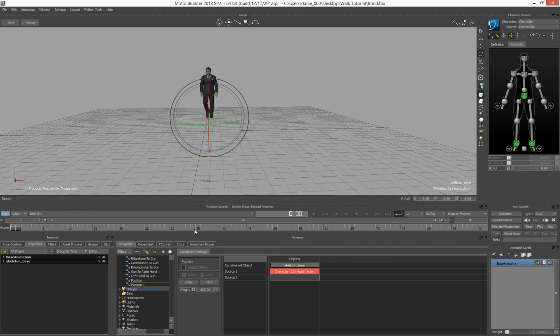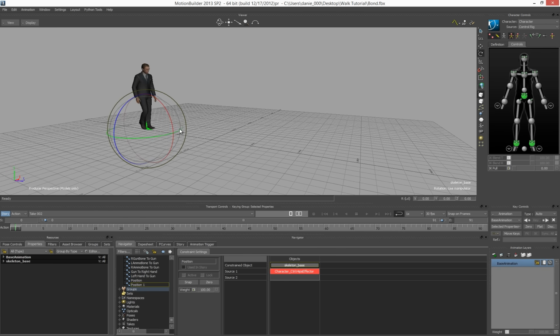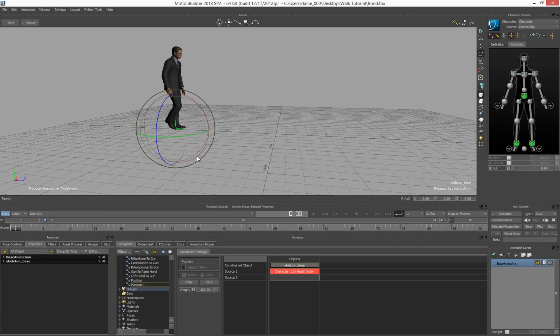Some of the more technical aspects of these programs can help you solve problems very, very fast, things you shouldn't have to brute force with keyframing. Constraints is one of them. For example, I could have keyframed this to follow this guy perfectly, but that's a really painstaking process.